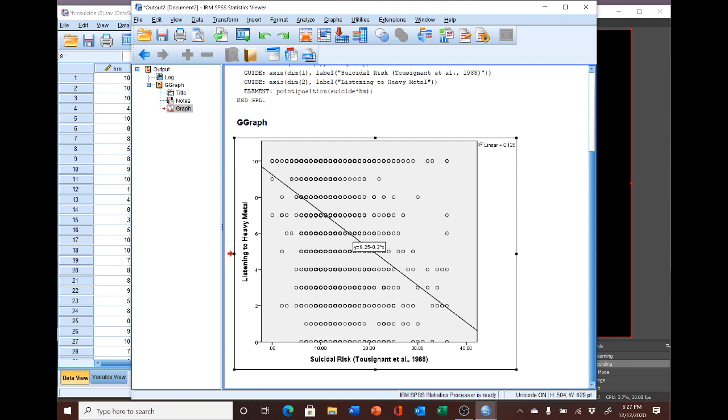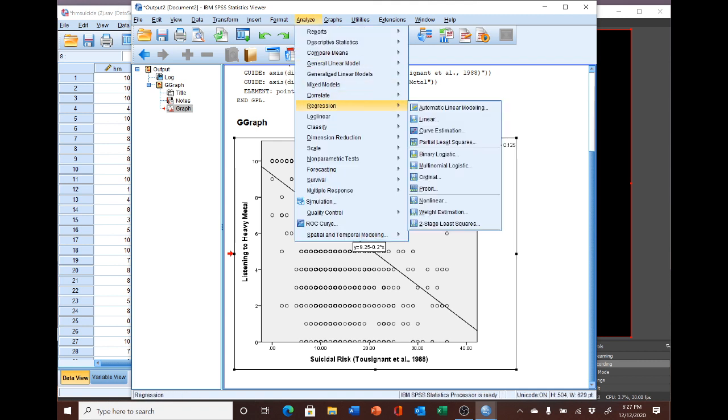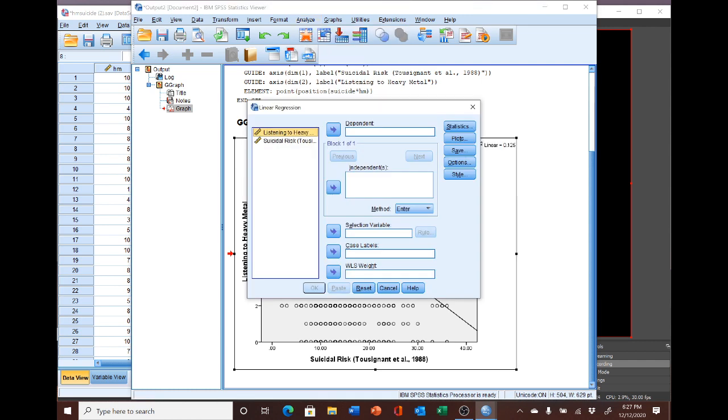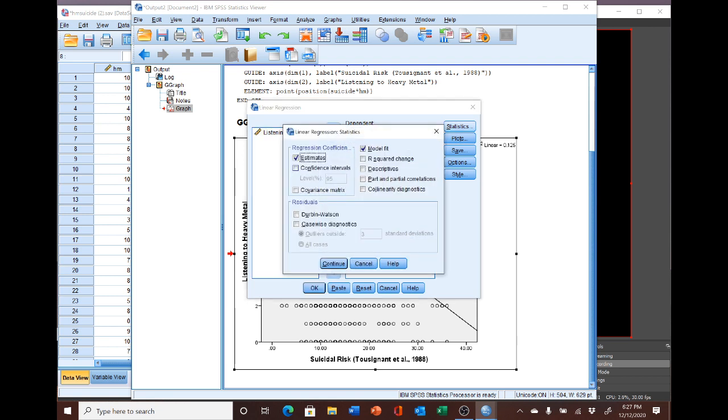So moving on to data analysis, we're going to go to Analyze, Regression, Linear, and then we're going to move the dependent variable here, the independent variable here. On Statistics, we are going to get a confidence interval of 95. We're going to do descriptives, and then we're going to get the Durbin-Watson residuals and casewise diagnostics. And OK.